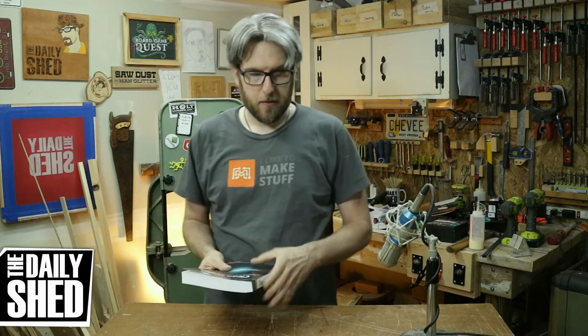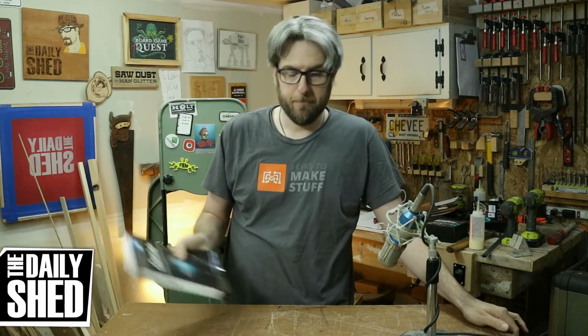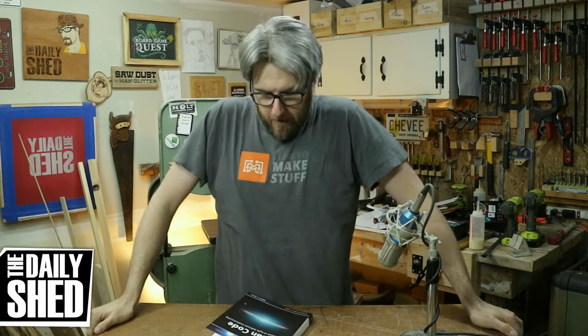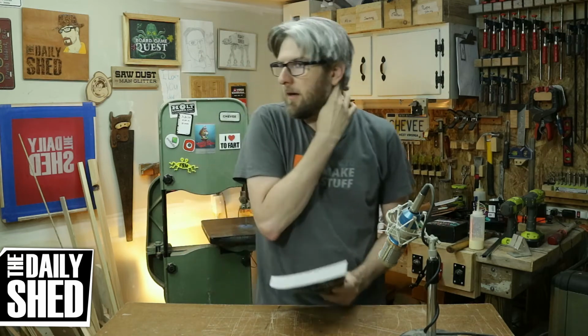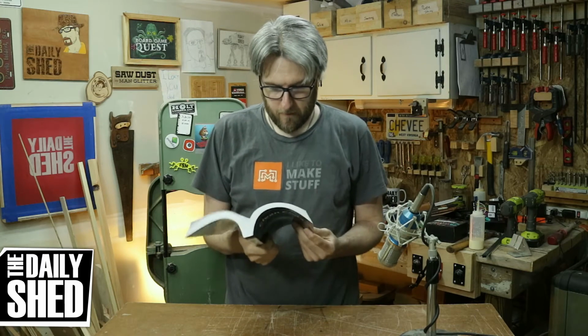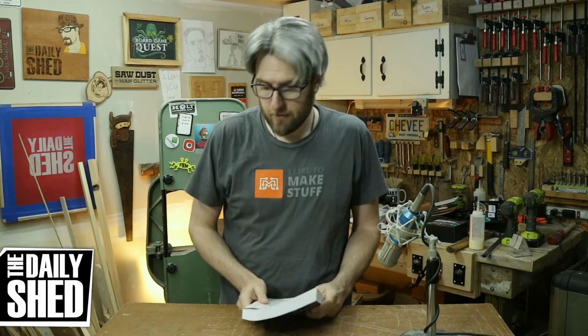And so far, spoiler alert, this was probably the best book I've ever read on programming. Period. It's really changed my mind about a lot of things. This book was recommended to me by a friend, a coworker who I was talking to about the No Rogues Allowed project, and about my code structure and design, and he said, you know, check out this book. I guess he had this book in college, and he enjoyed it, and so I bought it, and like I said earlier, this book has really made me think long and hard about a lot of things.